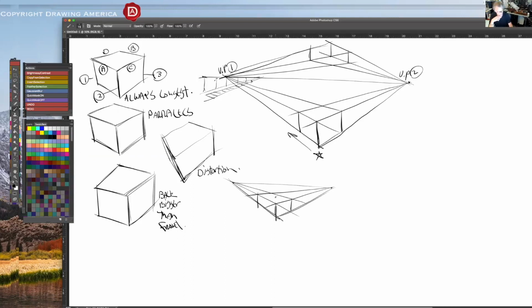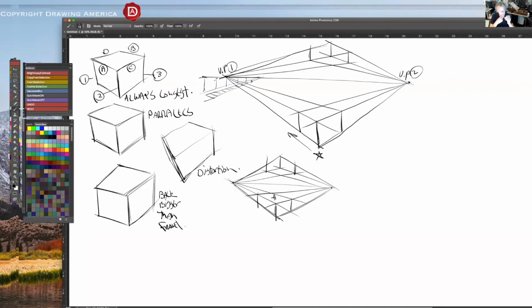So I drew A first. If I'm going to look up at something, I'm drawing the bottom of the object first, like this. And then I will bring this up like this to here. Okay? All right.